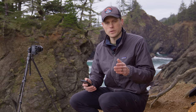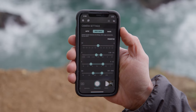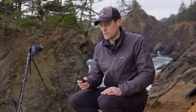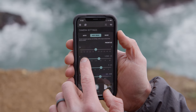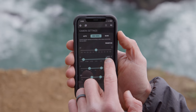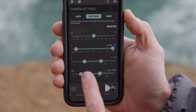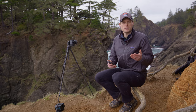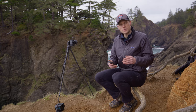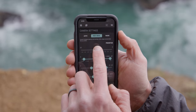So if we look within the Holy Grail mode, we see sliders down below and these buttons that create your limits on each slider. Now, for example, if I don't want my shutter speed to be any shorter than 1/4000th, but also no longer than 25 seconds, then I drag those limit buttons around to set those values. And the same goes for aperture and ISO. And if for some reason I want the image to be either lighter or darker than what Arsenal is giving me, I can use the EV slider to make custom adjustments to Arsenal's auto exposure.